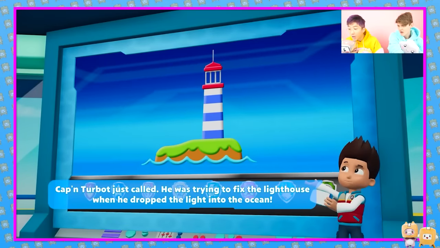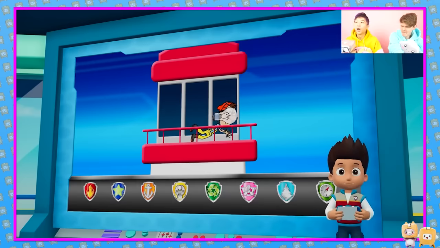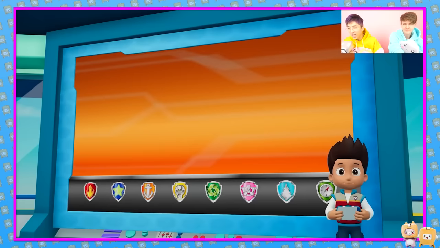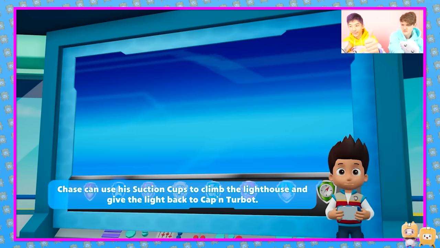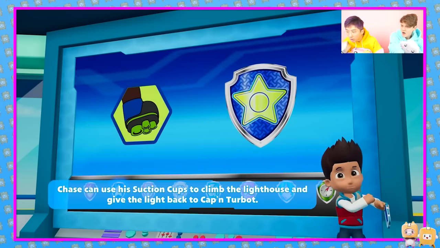Captain Turpin just called. He was trying to fix the lighthouse when he dropped the light into the ocean. Without the light, the boats in the bay won't know where the rocks are. Paw Patrol to the rescue. Deep under the water to find the light. Then he can give it to Chase. Chase can use his suction cups to climb the lighthouse and give the light back to Captain Turbot.